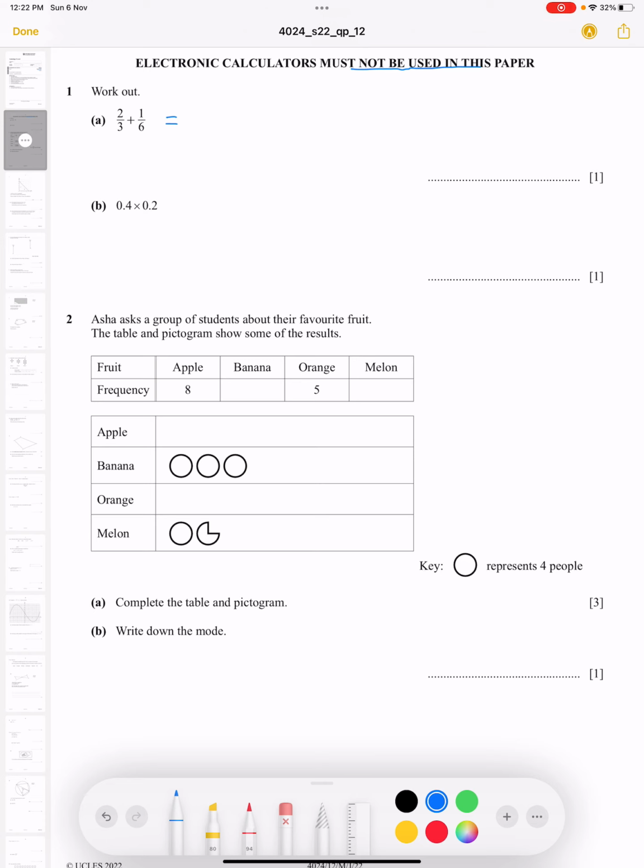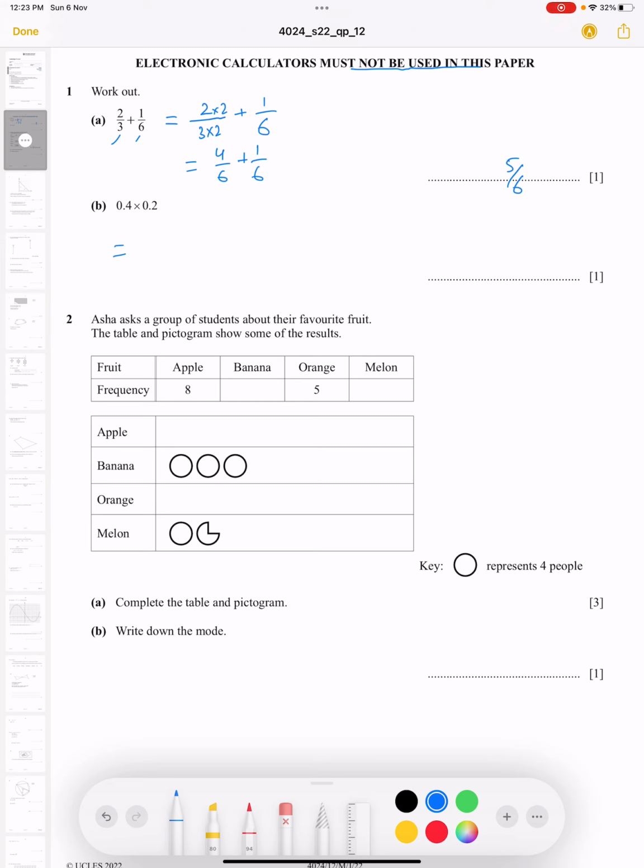Definitely it's the sum of two fractions we solve by making denominators same, and basically we take LCM of them. The LCM, or lowest common multiple, of 3 and 6 is basically 6. So the first fraction will be multiplied with 2, both numerator and denominator. The second fraction will stay as it is because its denominator is already 6. It becomes 4 by 6 plus 1 by 6. That makes it 5 by 6 as the answer, right?